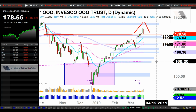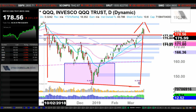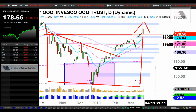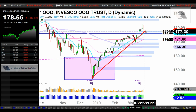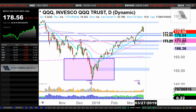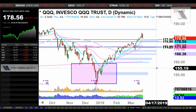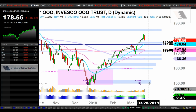This is tremendous work because we have now completely broken out of this basing period, which took nearly 5-6 months, and all these lower highs have been reclaimed, and we have cultivated a higher high there. We got that pullback today, but we had a huge move. So if you really look at the big picture, today's 2% down move is nothing to be scared or panic about. These short-term traders are one day sad, one day happy, every single day up and down. They live their life with bipolar syndrome.